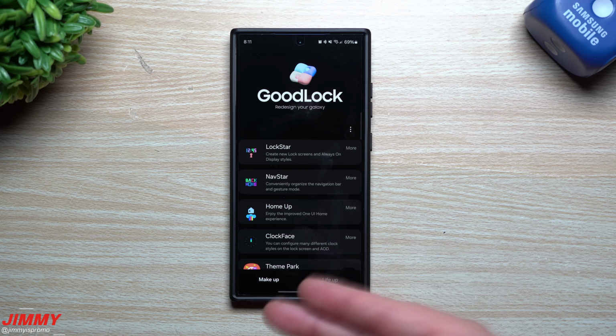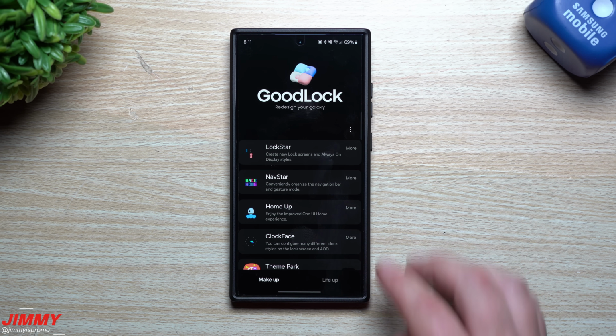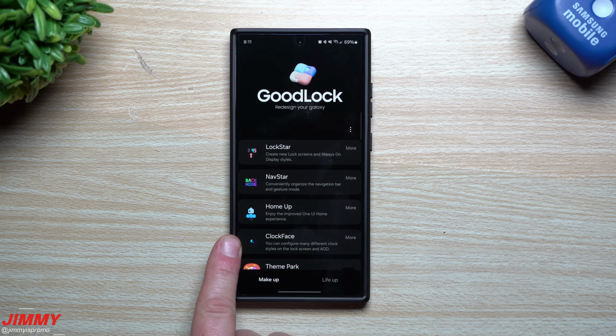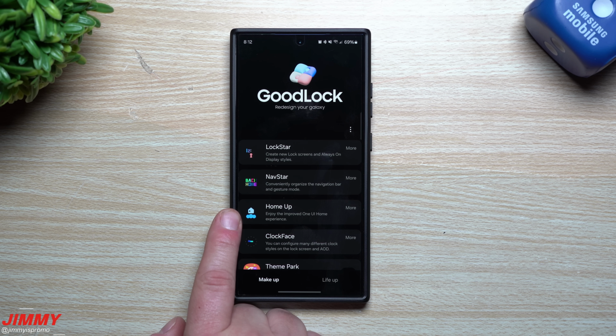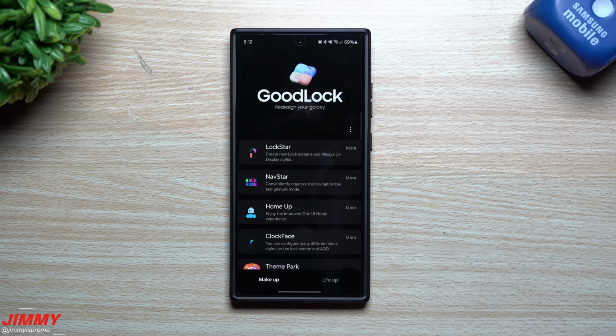So that was pretty much everything that I wanted to cover with Home Up and ClockFace. So it's kind of updated ClockFace a bit, especially with some more fonts. You also have the weather icon, and you can also put a frame on your images and GIFs. And then for Home Up, this is where you can pretty much do your infinite loop or infinite scrolling. You also have your Finder access and the app icons settings where you can change the size and scale.